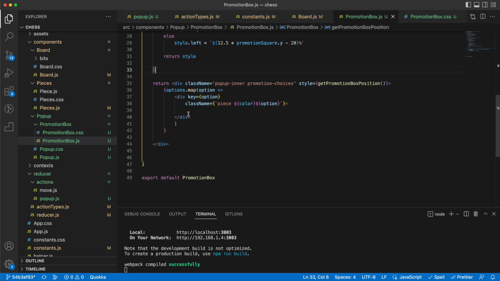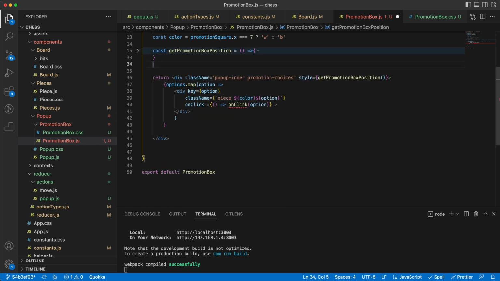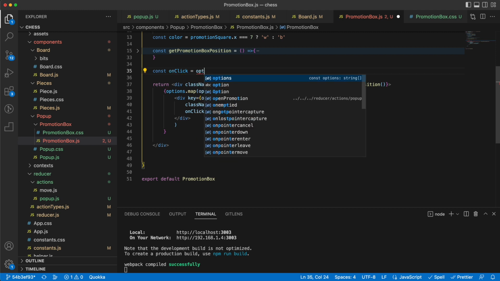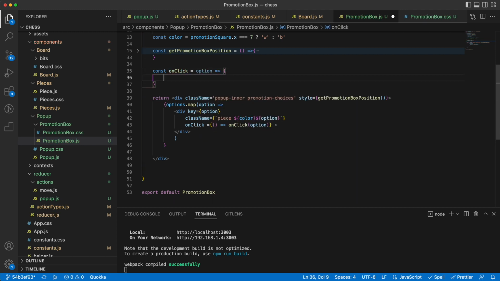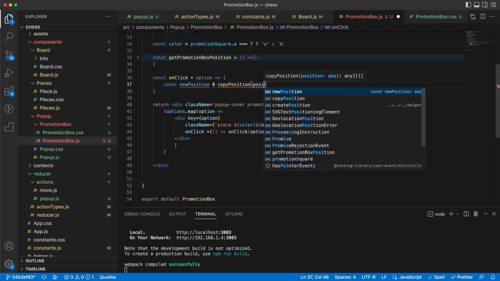Okay, so I'm not done here. This is actually where I need to write the function. So on click, I would send along the onClick with the piece, not piece, option that the user has clicked on. So get an option, and the only thing that I need to do is perform a new move here. Just like before, I would just say new position is the copy of the current position that we have.